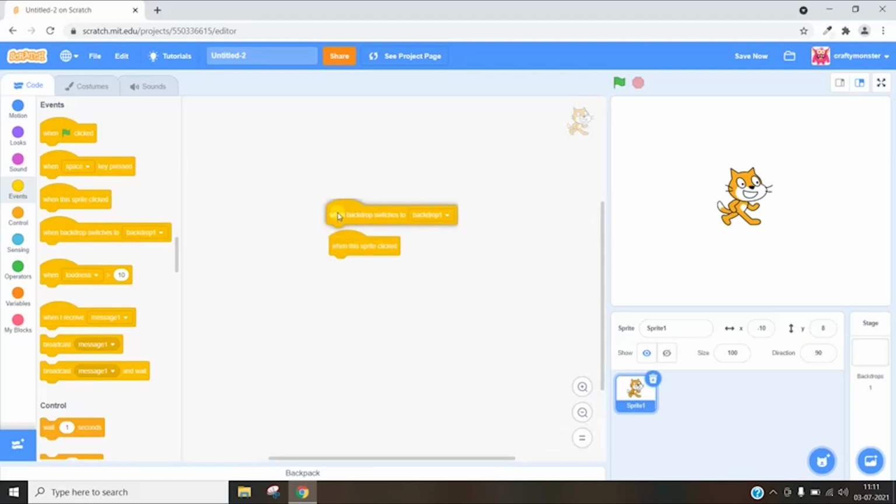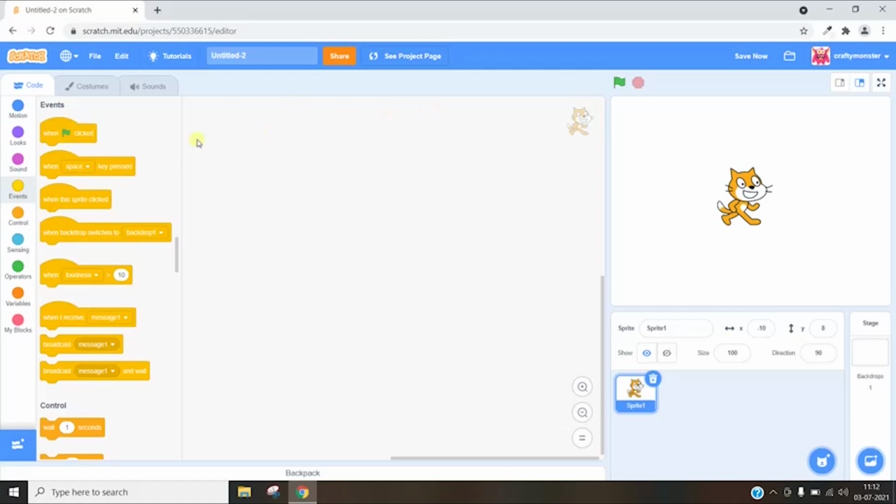It's not fittable. You can only add whatever you want to the bottom. So I'll just take all of these. These are nothing but the start blocks. Keep it like that. So when you want the cat to move or when you want something to happen, this is the place where you go.